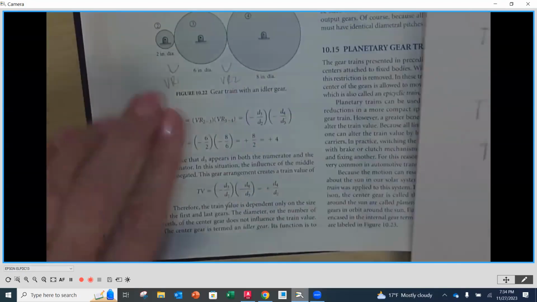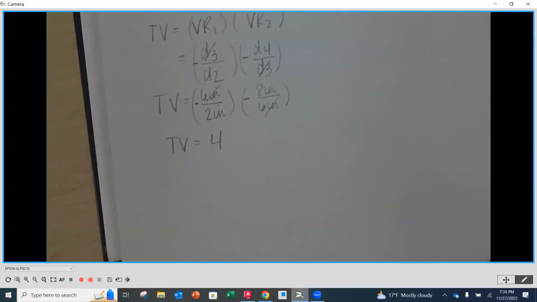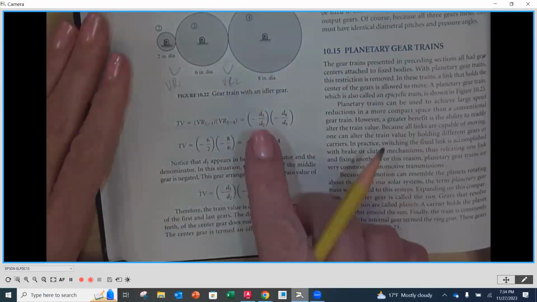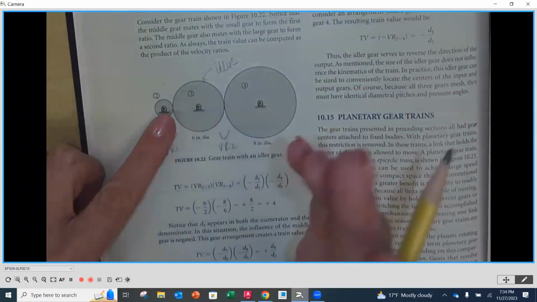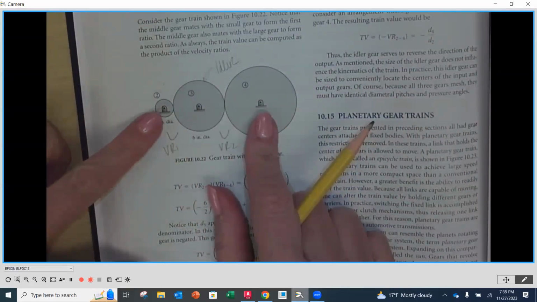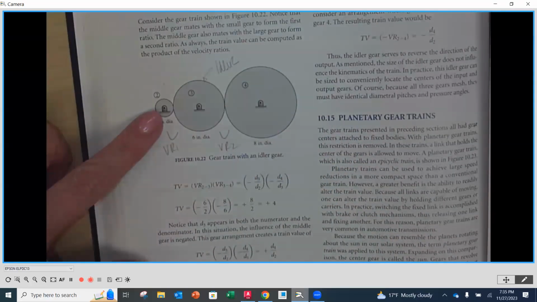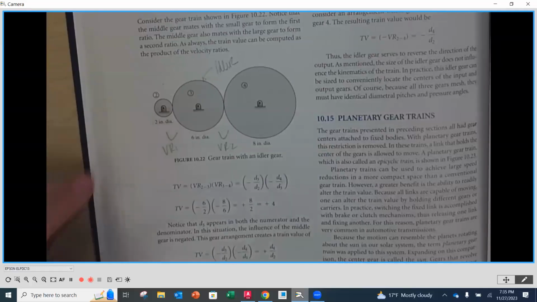And if we take out 3, it would be a 4. We saw 3 cancel out here in both cases. So an idler gear is only there to change the direction. If these two would be together, 4 would be going in the opposite direction of 2. But for some reason, it is advantageous to have 4 and 2 go in the same direction. So adding an idler gear in here will not change the dynamics of anything or the kinematics of anything. It's only going to change the direction to be in the same direction and also the center distance. So that's an idler gear.